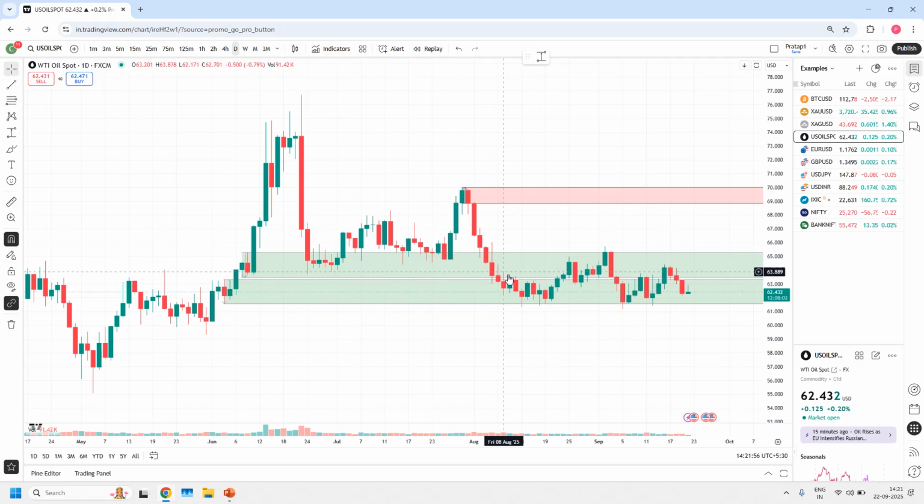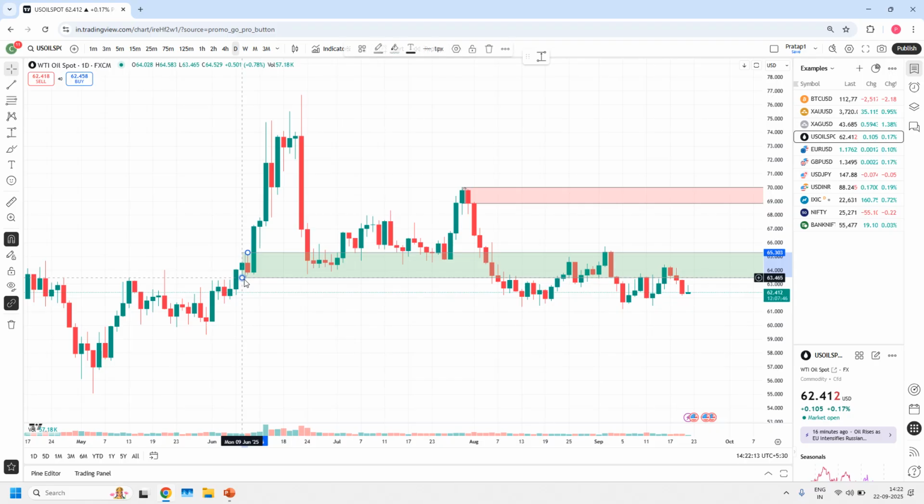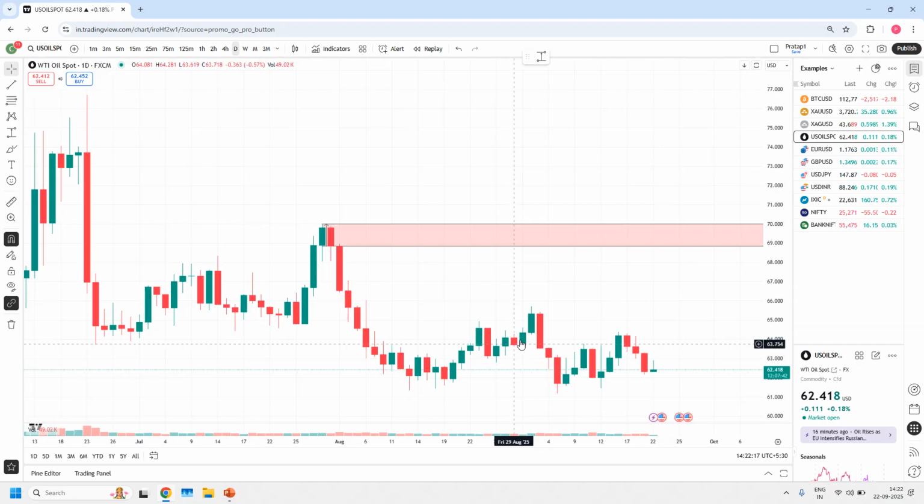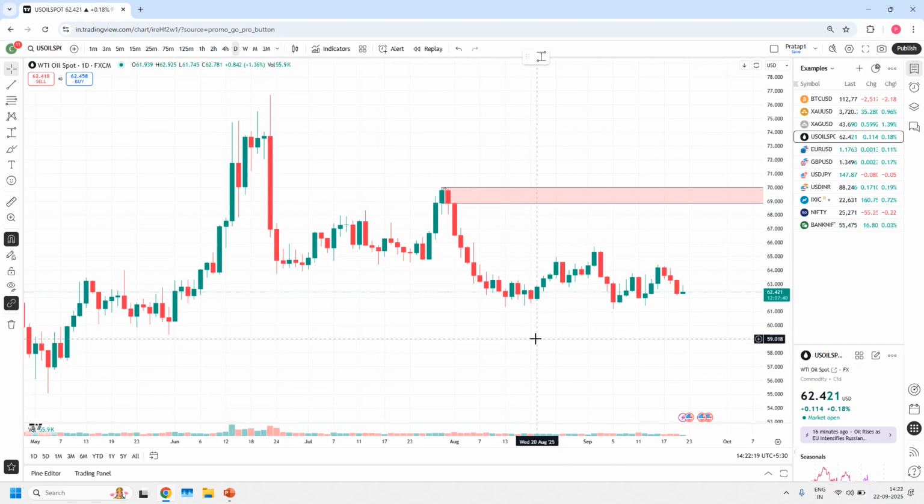Okay, now this LOTL is pierced here. By piercing this zone, what happens to the trend? Now the trend is changed to downtrend. From sideways, the trend is changed to downtrend at this point of time. Okay, fine. Now I am deleting both these zones. Now at this point of time, the trend is a downtrend. Now what is happening? Now prices are moving up.